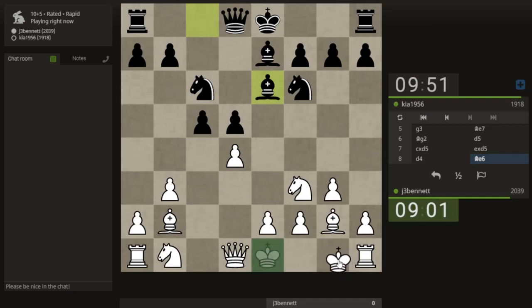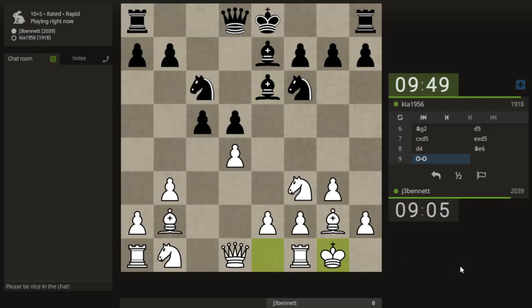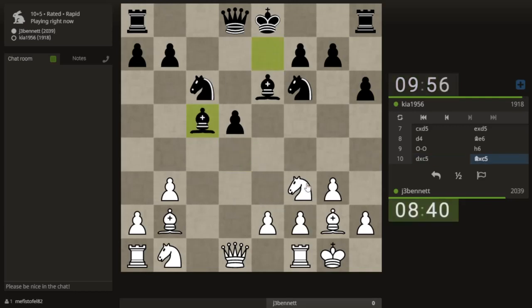Okay, let's get castled. So this is starting to look like a Tarrasch. We get an isolated queen's pawn position. I take back with the bishop. I put the knight here, knight takes, bishop takes, queen takes. So yeah, I have enough force to put a piece there. And with a piece there, then I can develop here. Yeah, I can, I guess. Although I have to be careful I don't undefend my knight there.